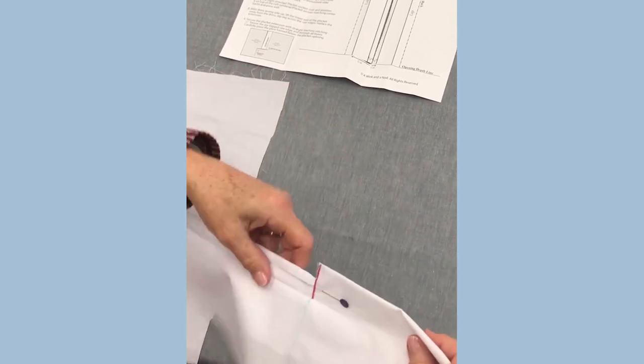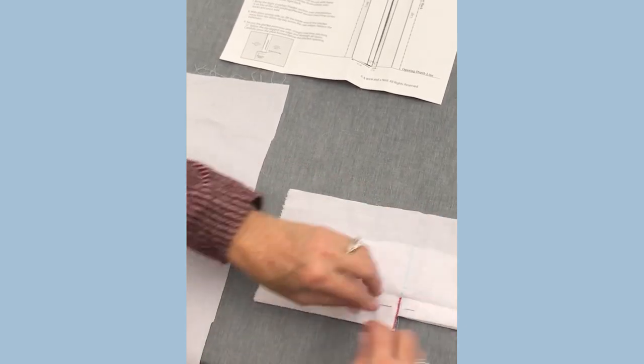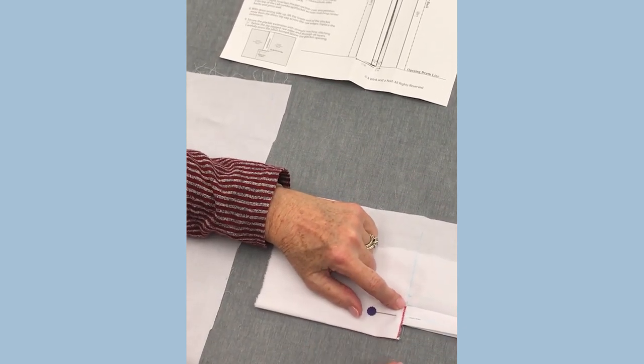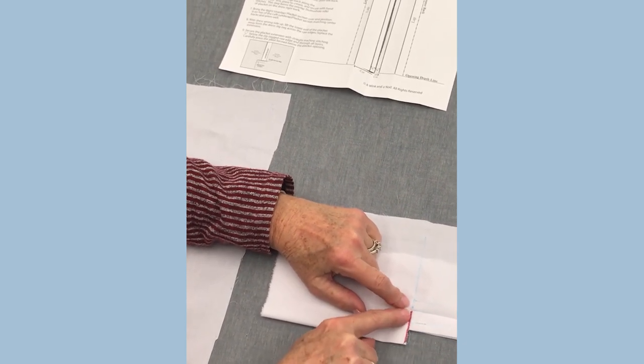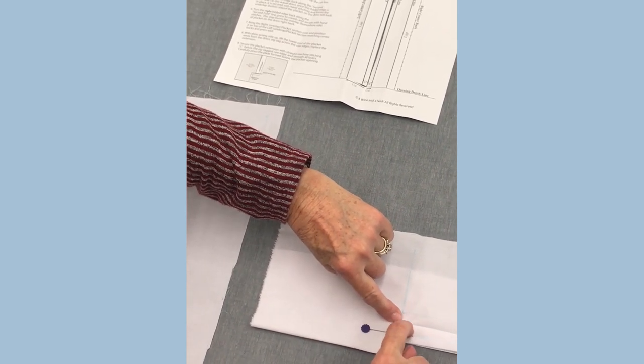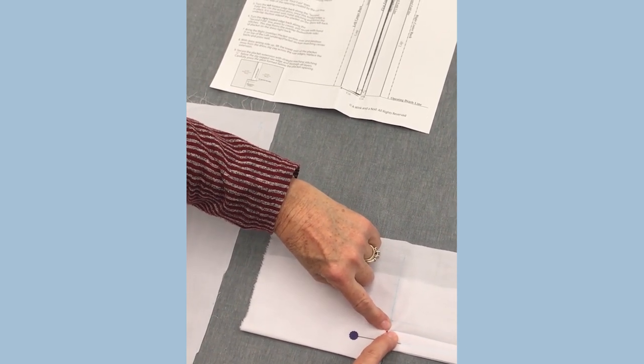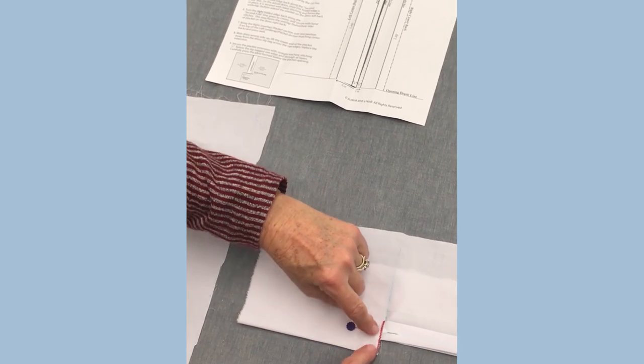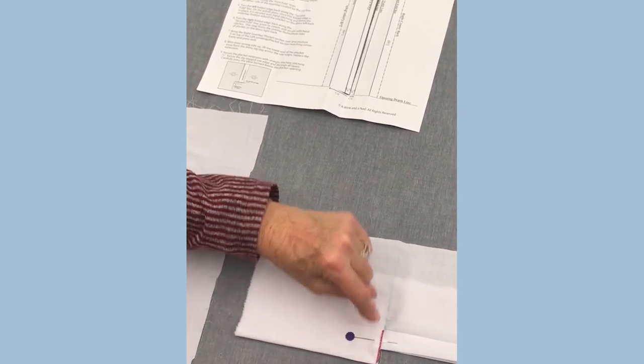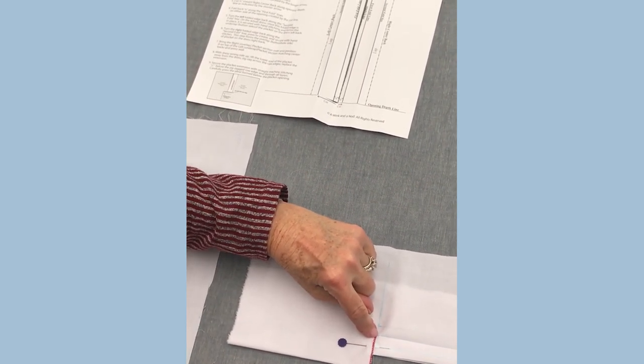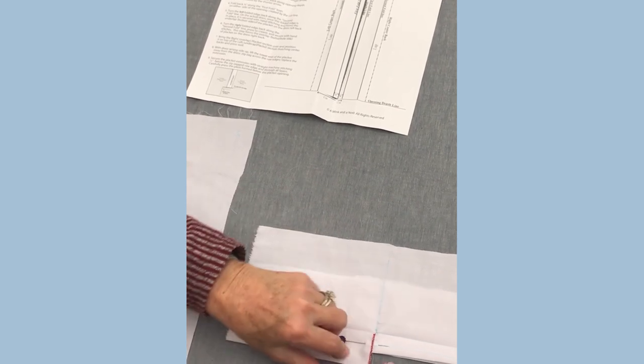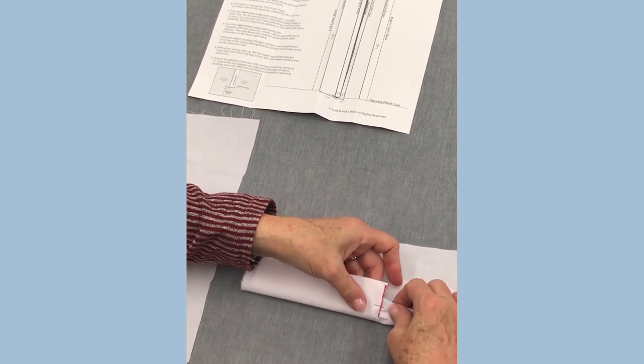The way I stitched it, first of all I turned it up like this and you can see on both sides. Then I put a pin through all of this, take it to the sewing machine, and start stitching. You can either stitch from this end over to the second fold line, or you can start here and go across.